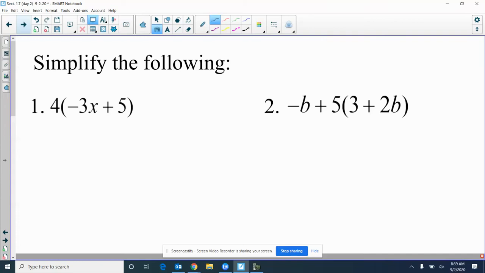After the quiz, let's make sure we know how to do these. We're just going to do a few together, then you're going to do a few on your own. Just write on your sheet of paper that you have. Just write down the first one. Do the first one.